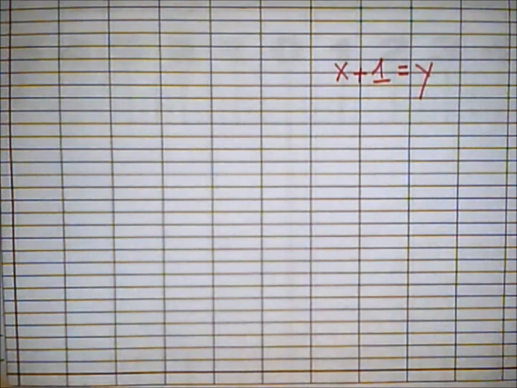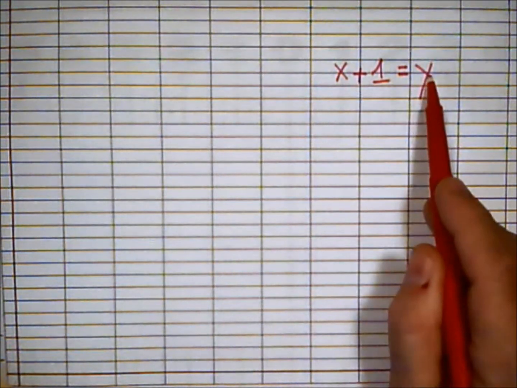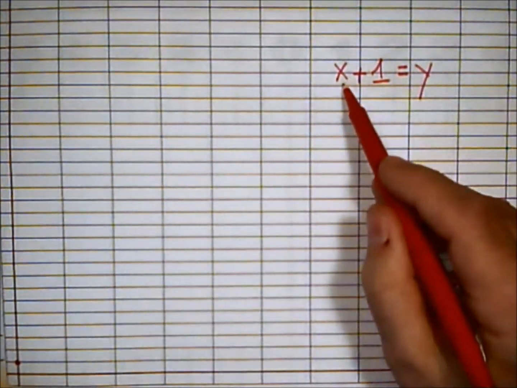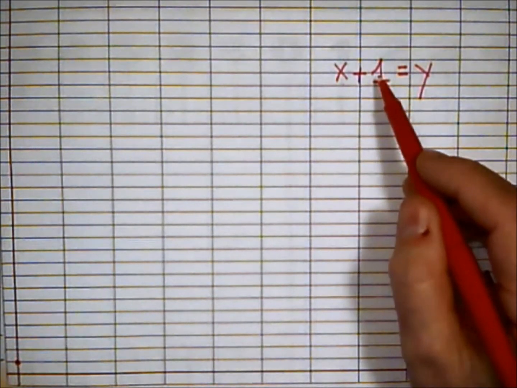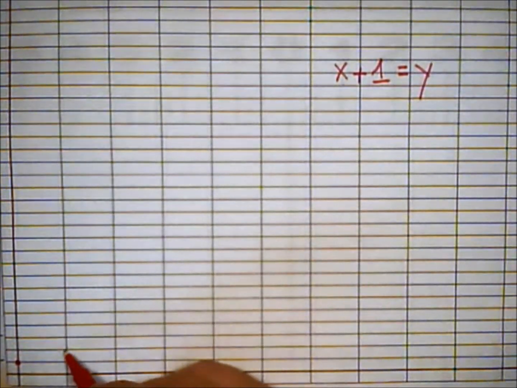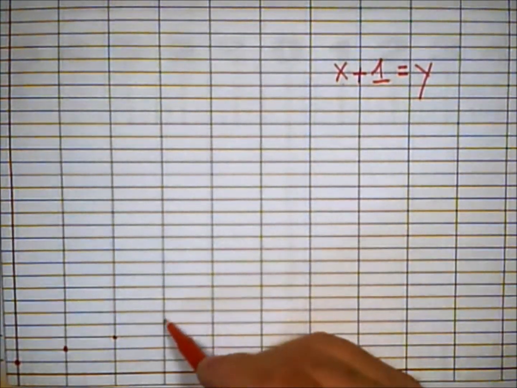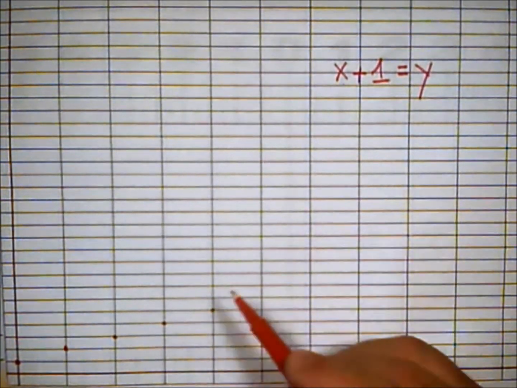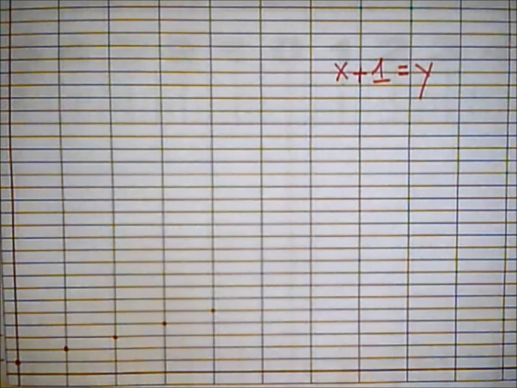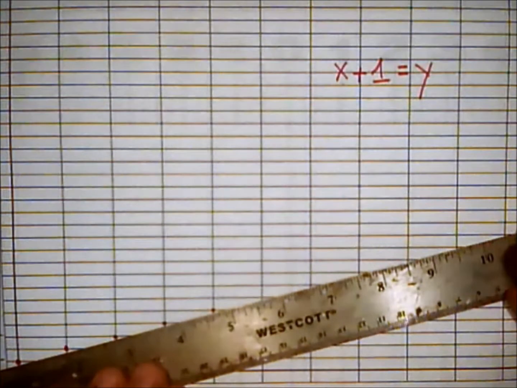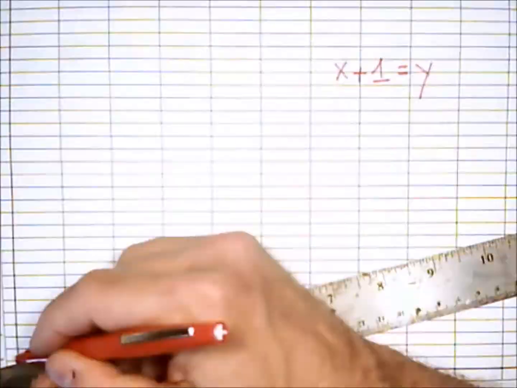So let's just plot that out. This darker line is 1, 1, not 0, 0. So if x is 1, y is x plus 1, y is 2. That's pretty simple. If x is 2, y is 2 plus 1, that's 3. If x is 3, y is 4, and so on and so forth. You can see where this graph is heading. In fact, it's so linear, I'm going to use a ruler to continue to plot it out to where it's ultimately going, which is a straight line.